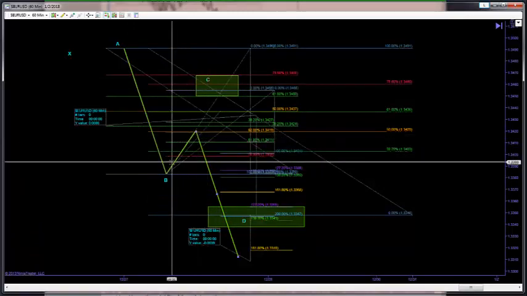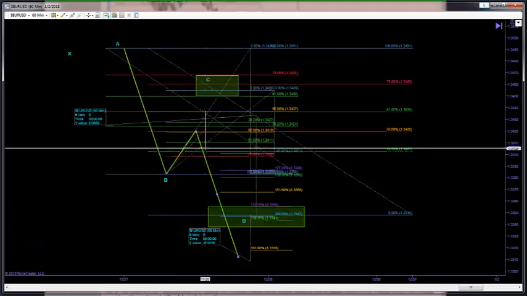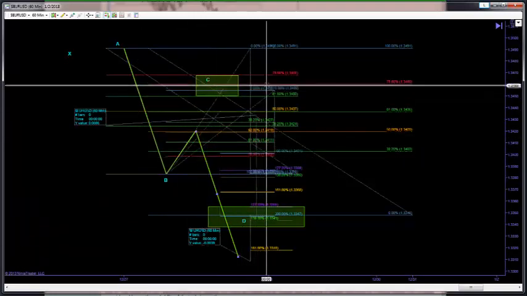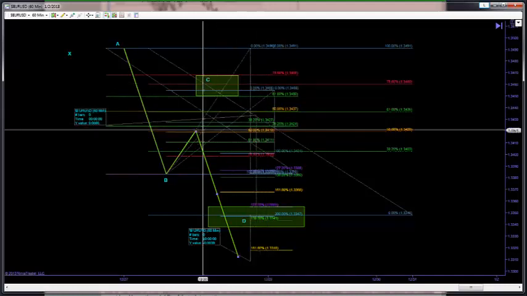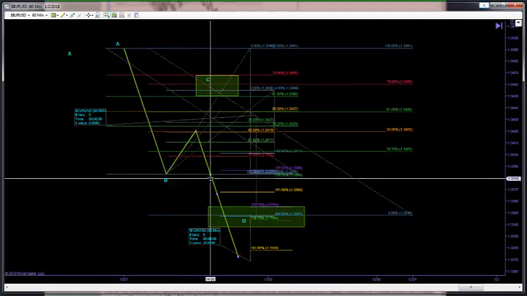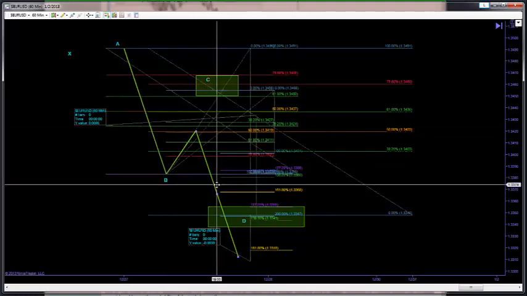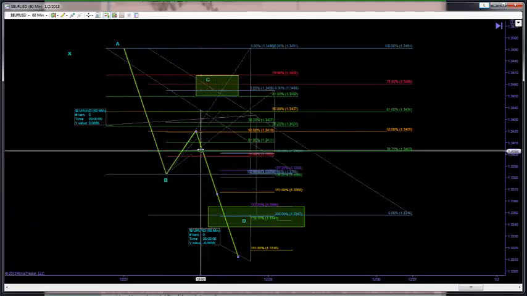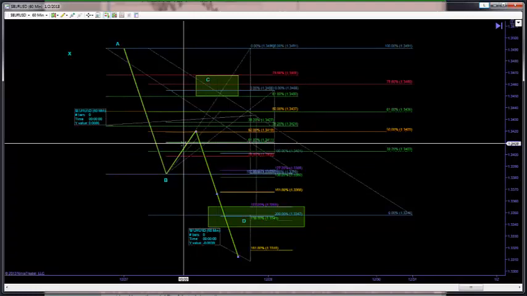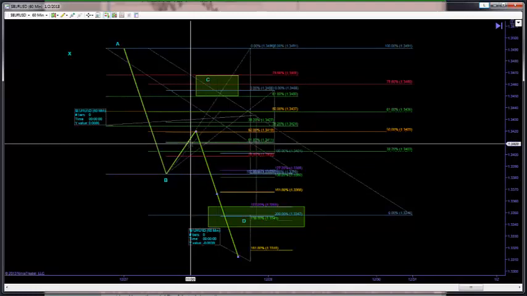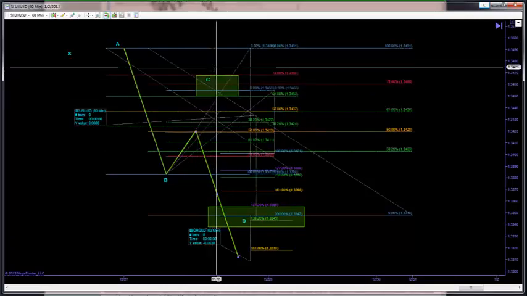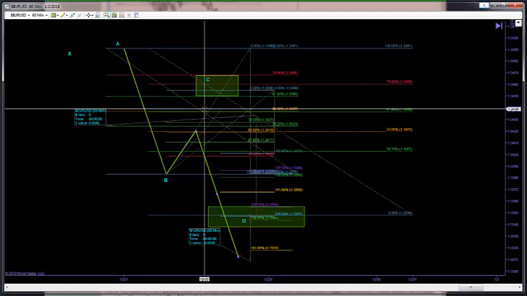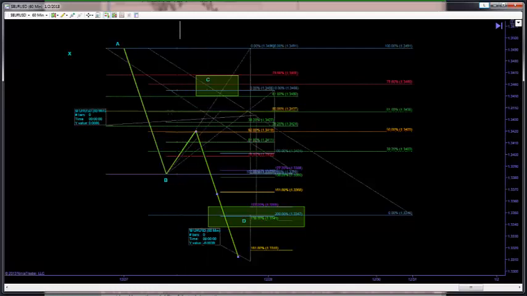But if price comes down here, retraces to the 50, and then comes down and retraces down in here and comes back up, then we know we're looking at a bat pattern. So that is the difference between an AB equals CD versus an ABCD, and why we wait for that confirmation of the break below, close below, to confirm whatever it is. And that is how we invalidate patterns as well. Once these ratios break, closes above or closes below, then you know that's where things change, and you look at what your next options are.